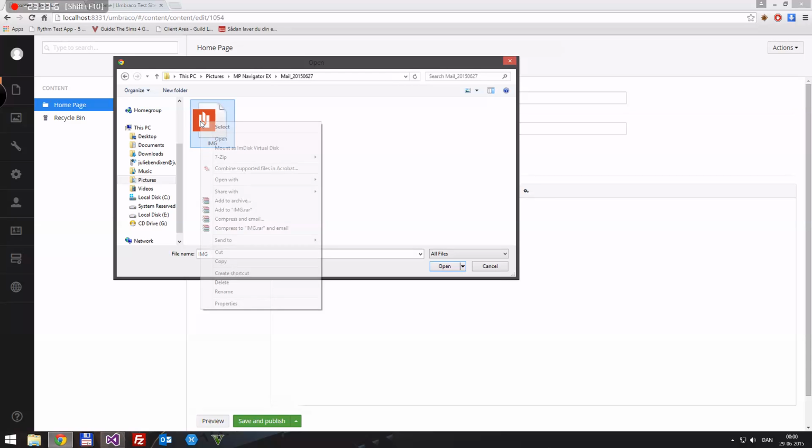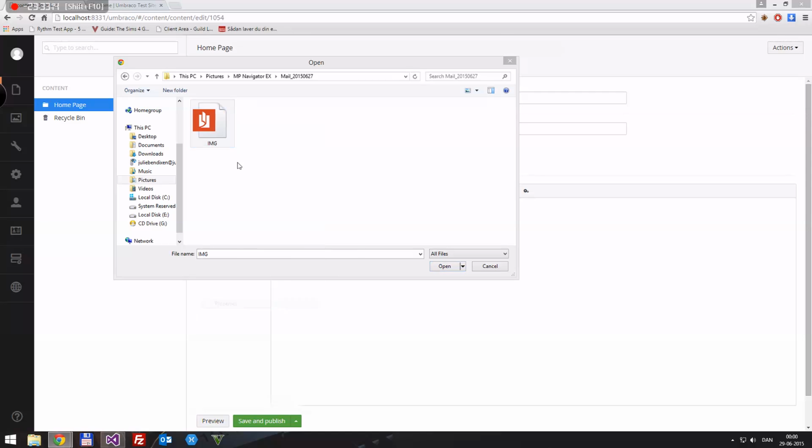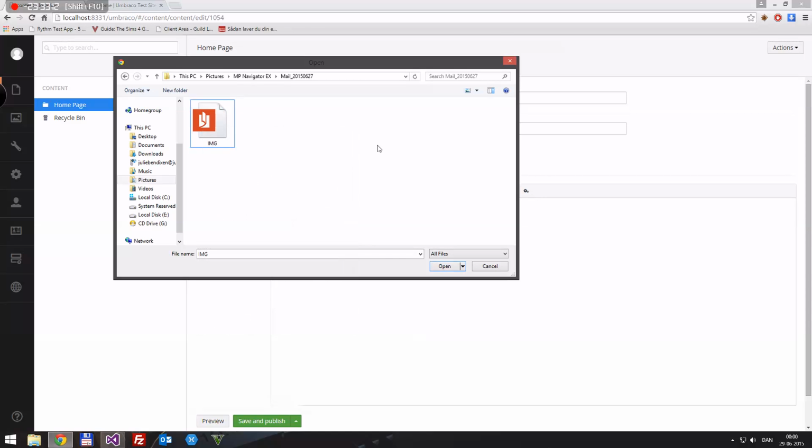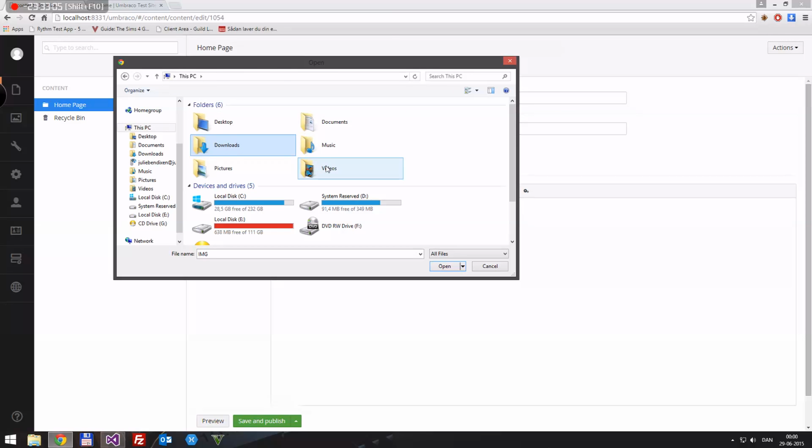Is that an image? No, it's a PDF. Oh, come on. Downloads, nope. Videos, documents. I should have become a bit more prepared with an image.